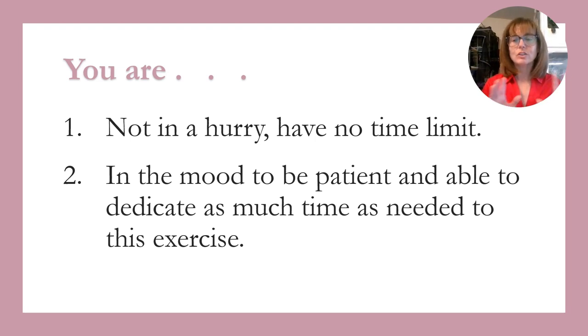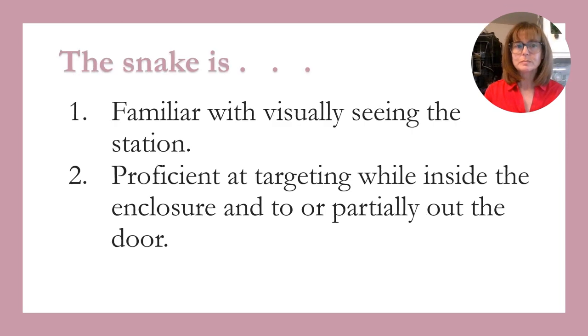This is a long exercise, and this is going to be a session that's not quick, and you need to allow as much time as is necessary. So this is nothing that you're going to do if you have a time limit, you have a deadline, you're in a hurry. This is something you do when you're relaxed and have all night or all day, and your snake is comfortable and relaxed.